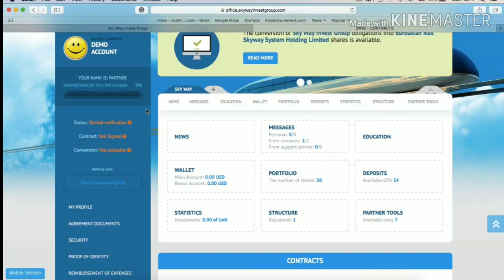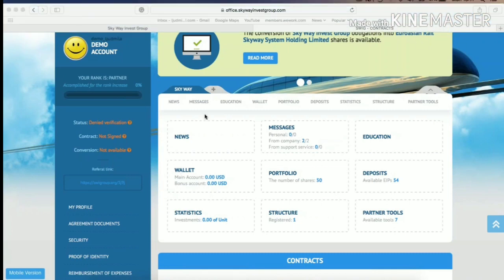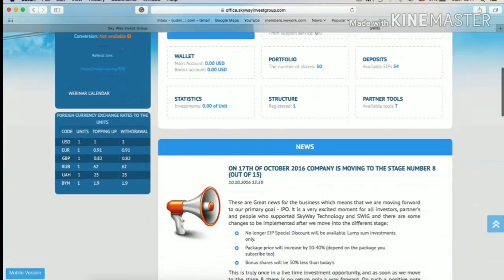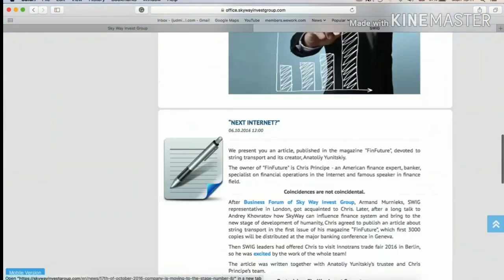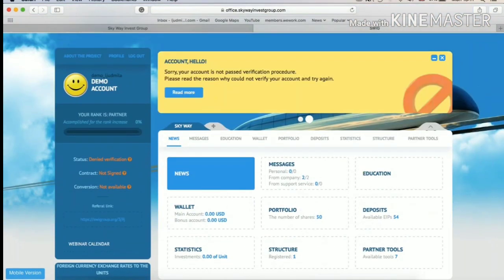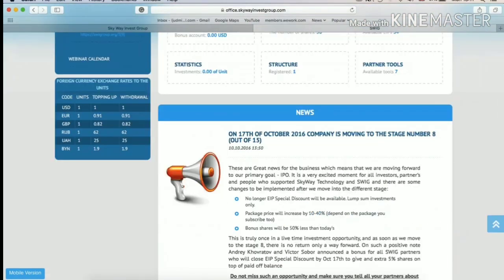And all contracts have been signed successfully. Then let's have a look at what else we have here. First, it's news. Wherever the company published any news, the news is here. We do update them as soon as we receive the news. We will add them to the back office. It's done by our IT department, so you can have a look at the latest news and promotions available.